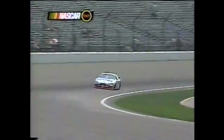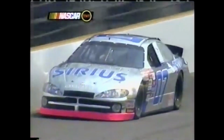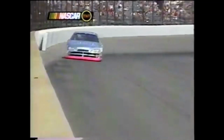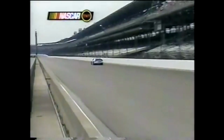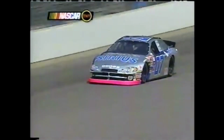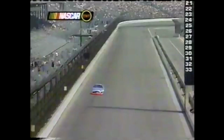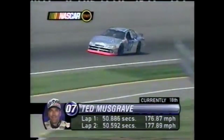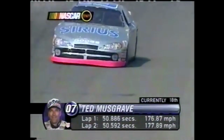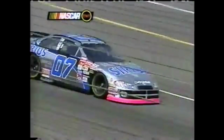Bud Pole qualifying on TNT from the Indianapolis Motor Speedway, setting the starting field for tomorrow's Brickyard 400. Here's Ted Musgrave. It's been an adventurous qualifying run for him so far. Yeah, he had his hands full, still does. And on his first lap, getting into turn 1, he wrecked it 3 or 4 times, but just didn't hit anything. Looking to make his 300th Winston Cup start, he will come up 18th out of 25 so far. And we're halfway, and if they take 36 cars in time, you need to be in the top 18, and that's exactly where he is if it plays out.